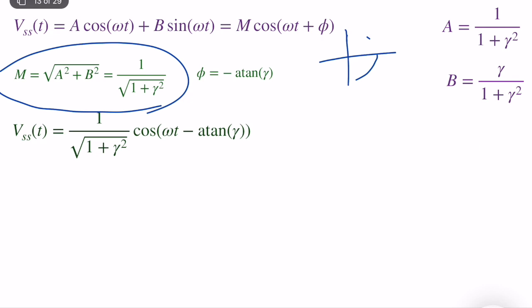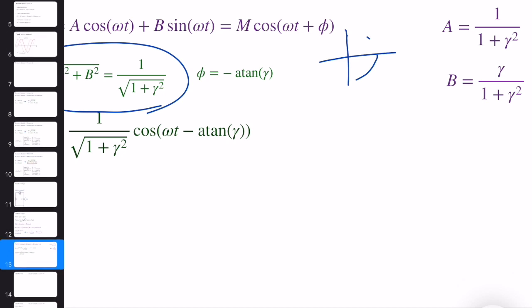As you can see in the magnitude, if I increase gamma, I decrease the magnitude at the output. For example, if gamma is equal to zero, the magnitude is equal to one, which corresponds to the steady state DC input of the system. If I increase gamma to infinity, it will technically filter out all of the input. I will talk about this later, but I'm trying to give you a hint about what we can expect from sinusoidal steady state analysis. It is a little bit messy, but we put in the particular solution, computed the coefficients of cosine and sine, combined them, and found the result for a simple first order circuit.